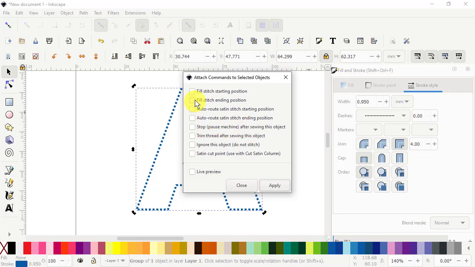But some of these file types, like I said, will not recognize these commands, so that's why I don't even apply them. That's up to you if you want to apply them or not.